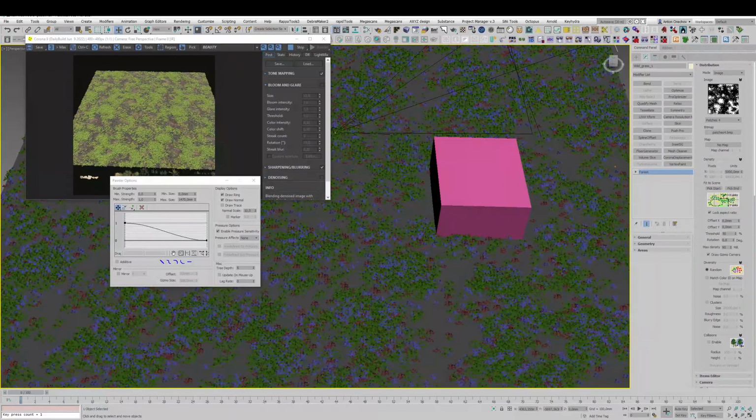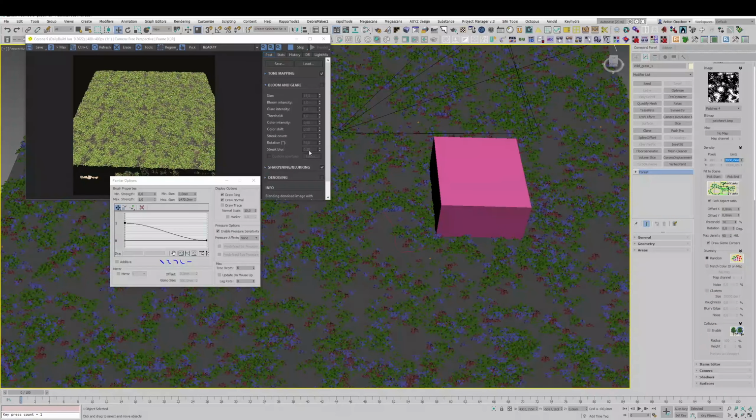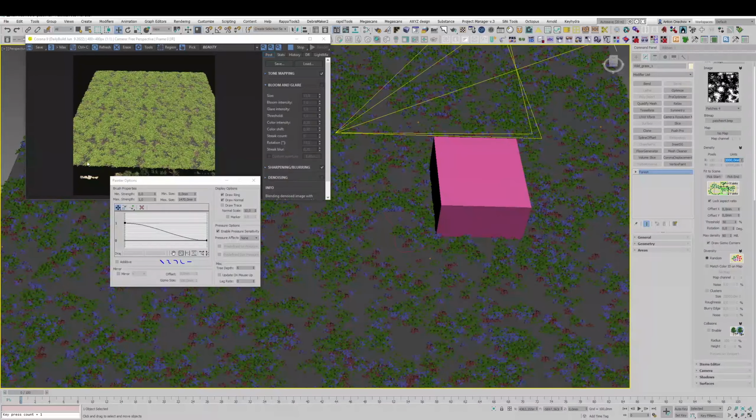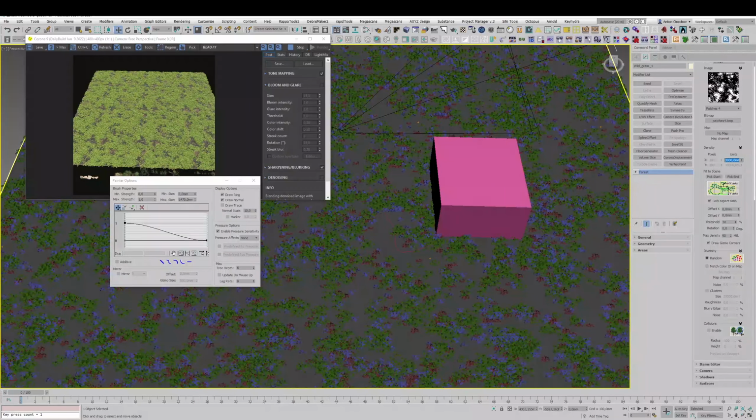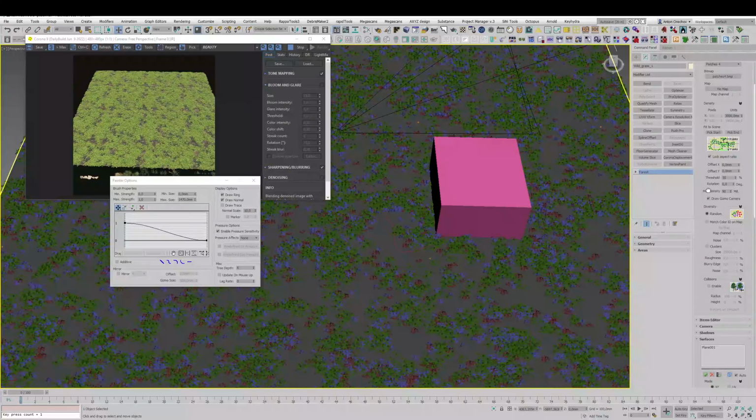So now let's switch to the next section, distribution. Previously I showed you that you can select a map to have a chaotic nature when distributing plants. We may load any mask in the map slot. The density parameter adjusts the density of our pattern. I set a lower value and we'll see that the density of plants decreased. We can see some repeats of this pattern. Again, other settings in this section are not interesting to us.